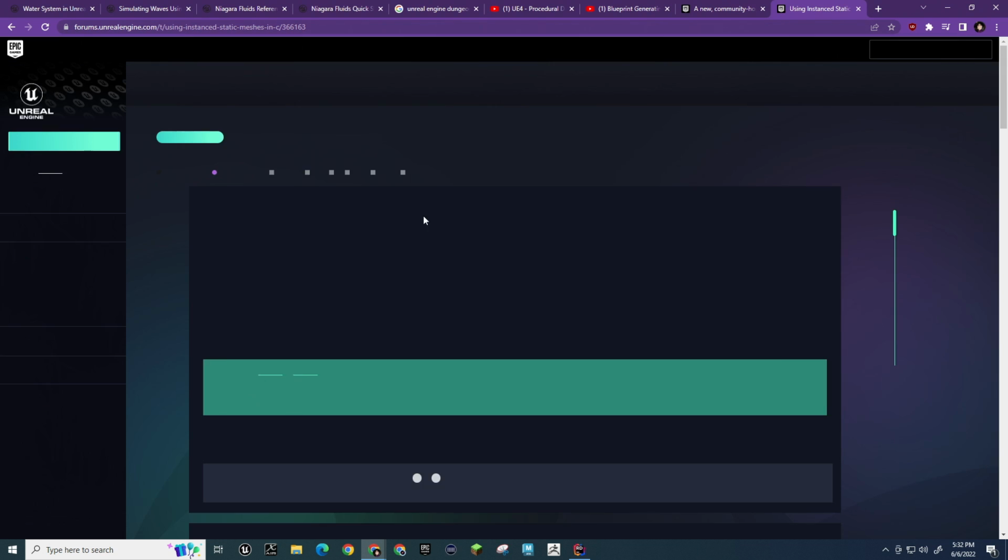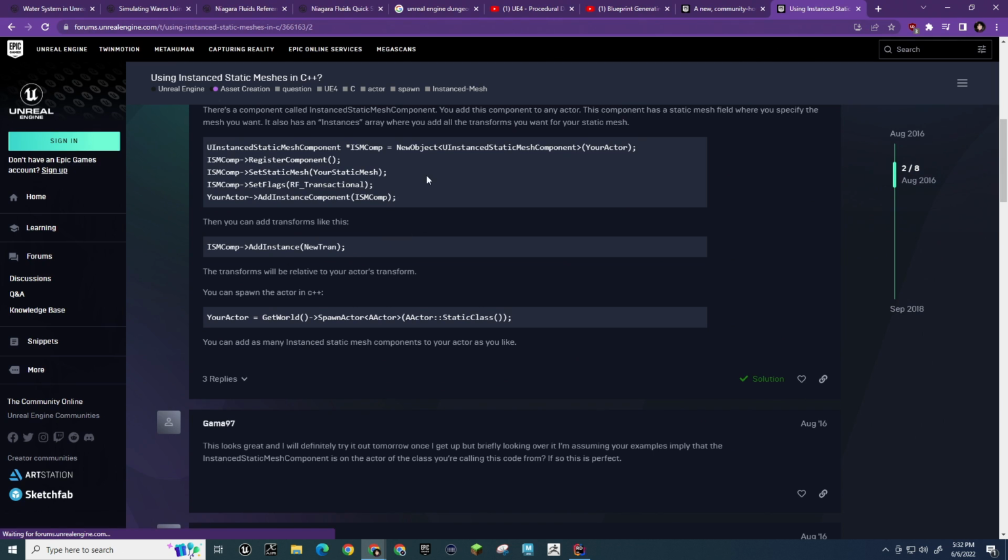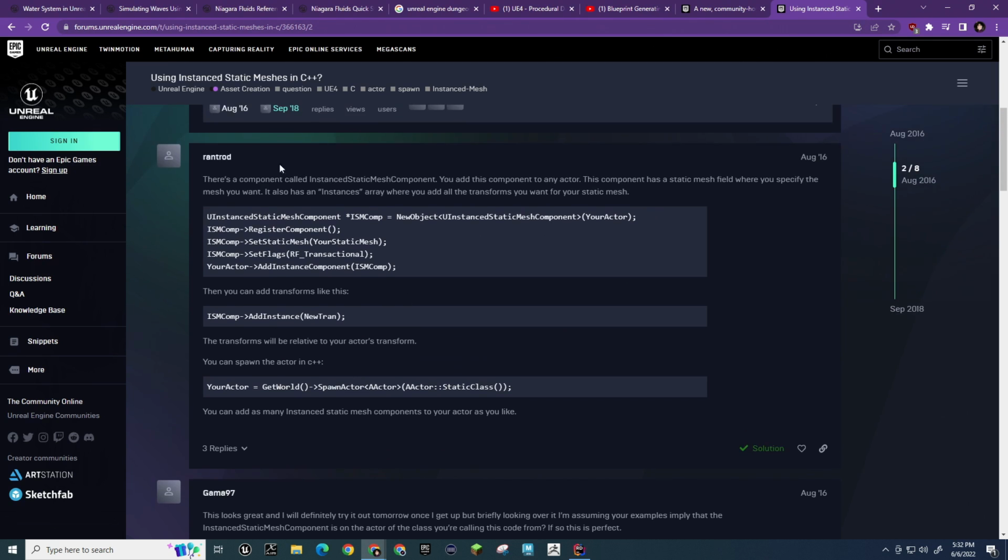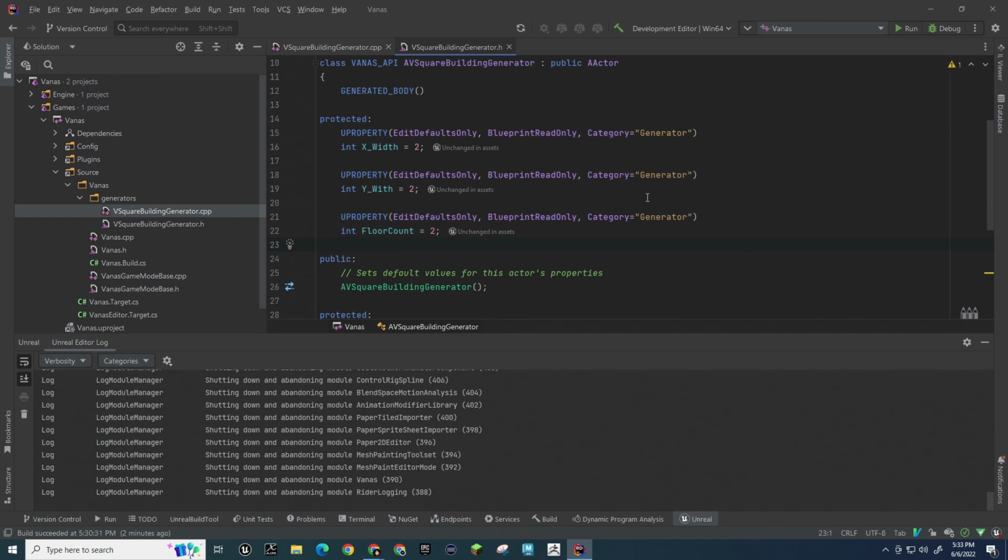I think this is fairly straightforward to use if I remember correctly. There are other components to do. Spawn actor. Okay.